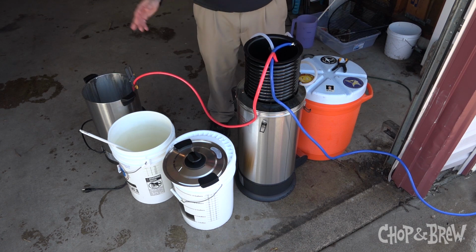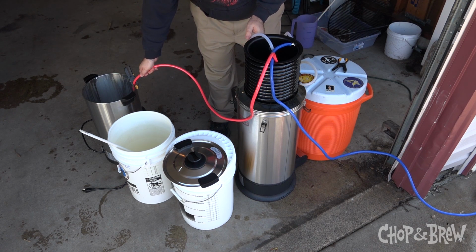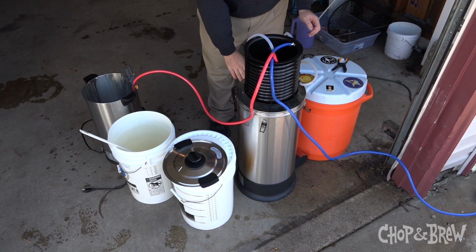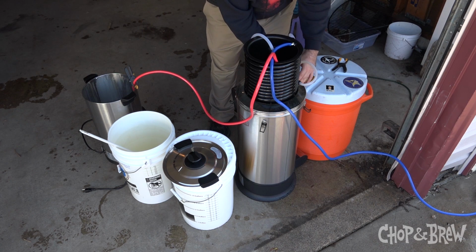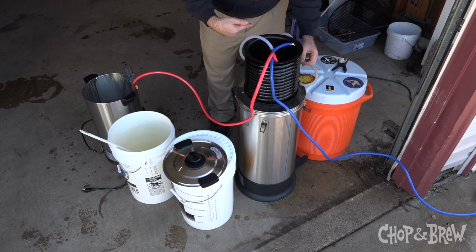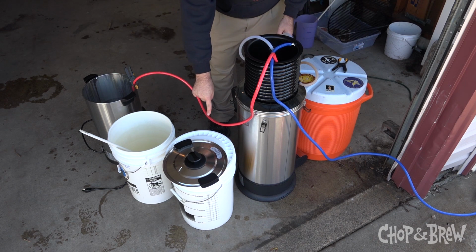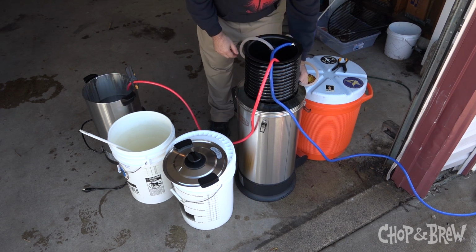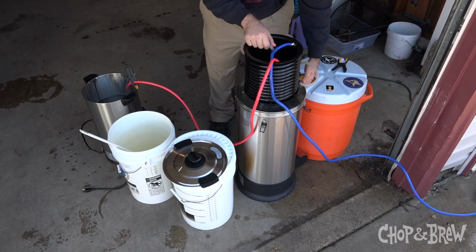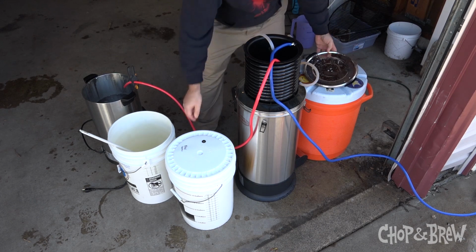All right, we're gonna turn the pump on. So we've got runoff water going over here into the sparge chiller. I've got the pump now recirculating into itself just to get everything clean and sanitized. And then I'm gonna move that over to here. The chiller just fits right on top. Got wort coming in. I'm gonna close it off real quick. Pump's still running.